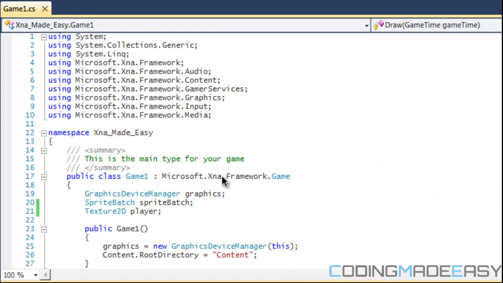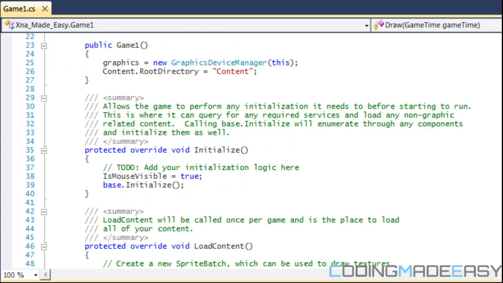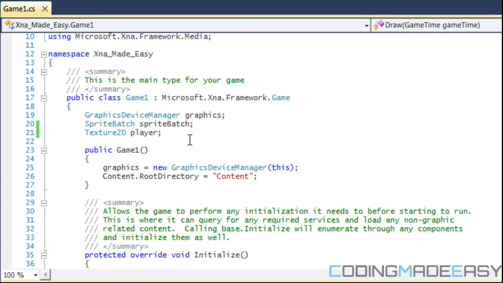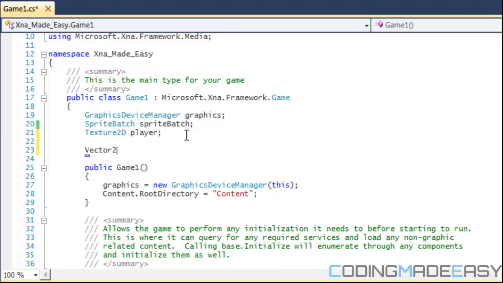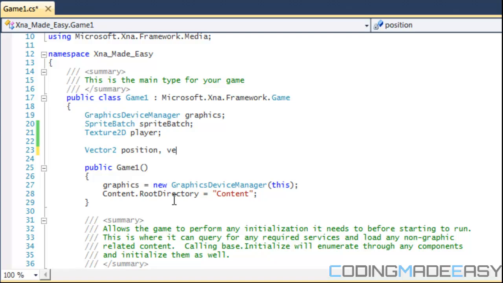I don't know if I set a position, but it says there's no position. So what we need to do is create a position. We created a position right there, and we also need a velocity. The way gravity works is that we're going to be adding to the position based on the current velocity, and you're going to see why we need to do this.